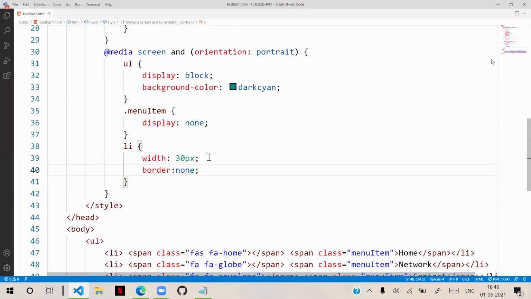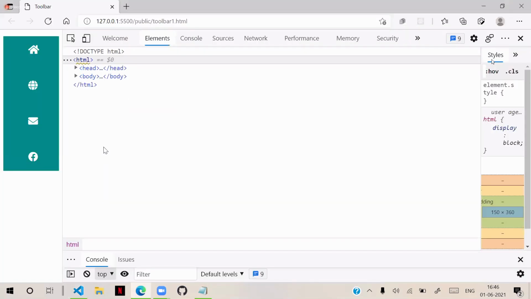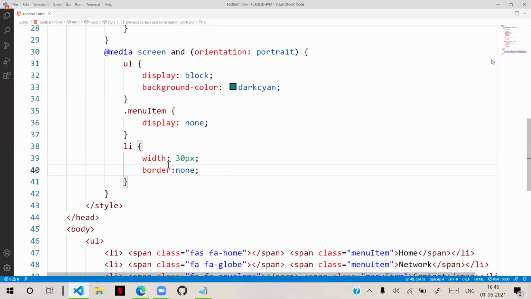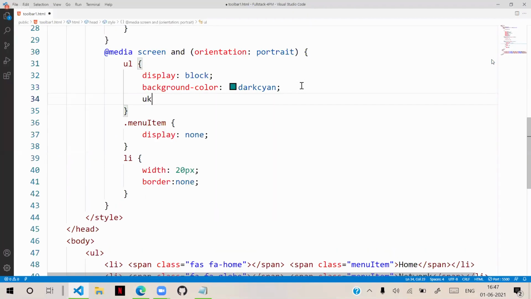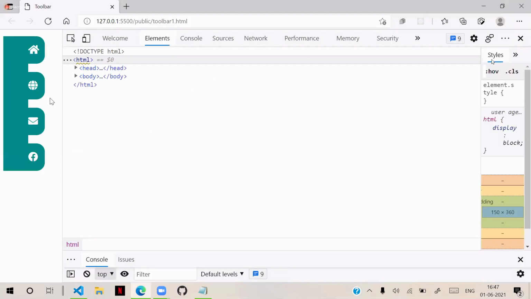We are disabling the border for that. It will be like this now. You can adjust the width. Suppose the width is defined as 20 pixels. For the unordered list also, we defined the width as 20 pixels. Then the width will be adjusted in this way.